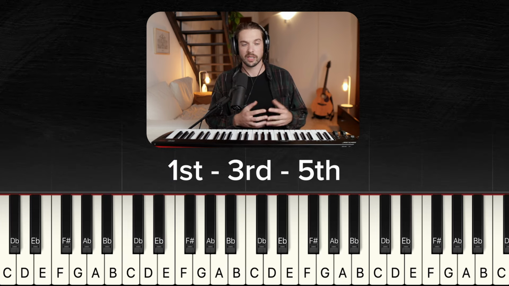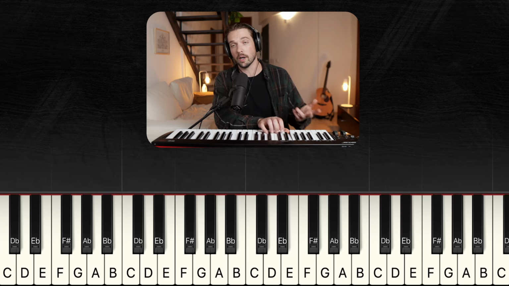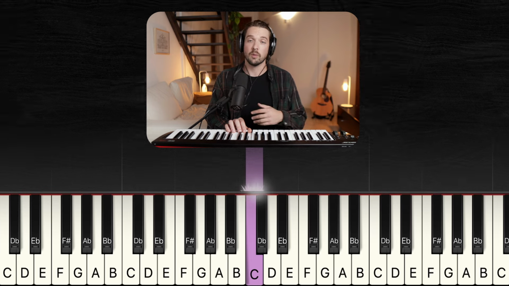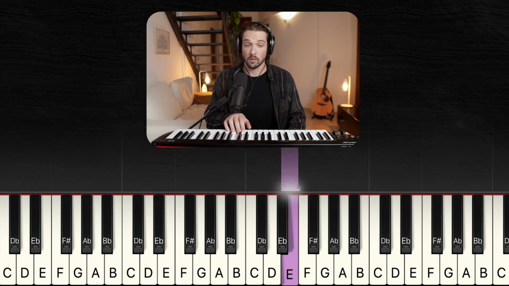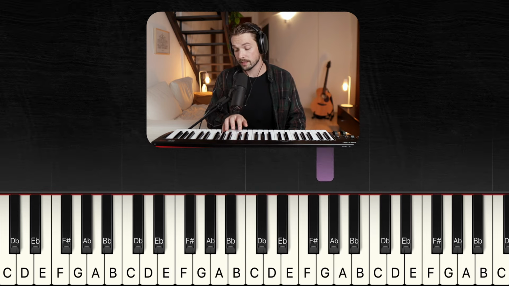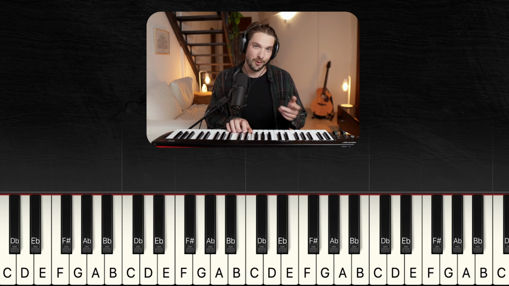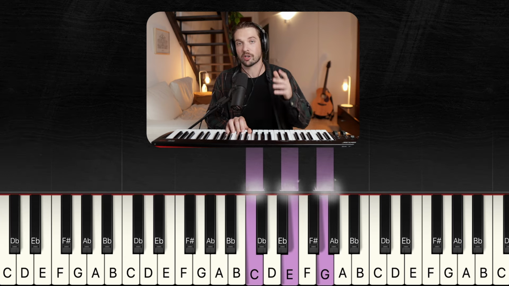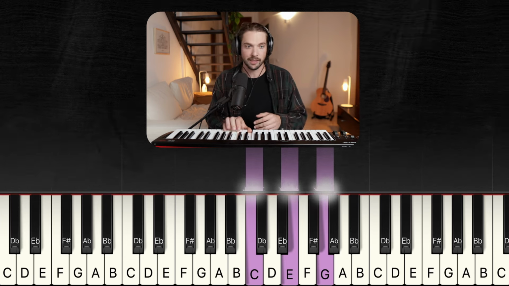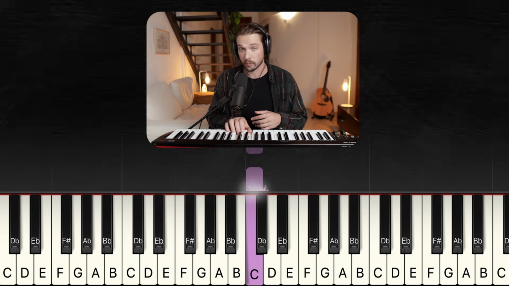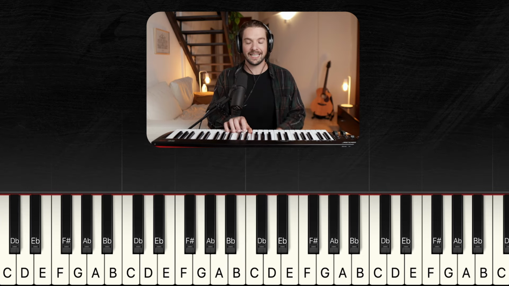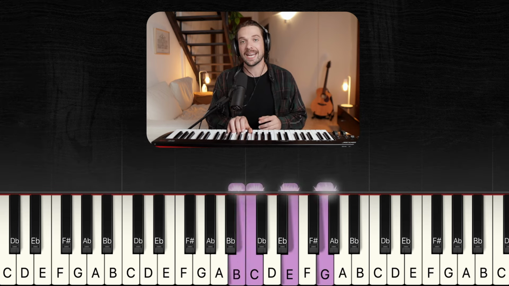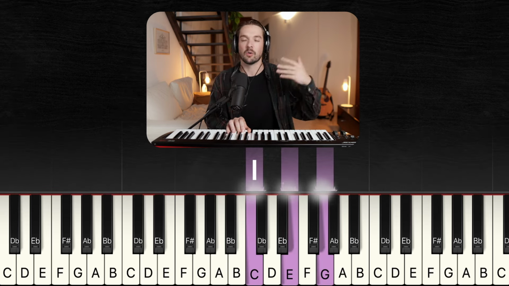The way I'm getting those numbers is just by counting up the scale. I always have the 1 as the root note, and because we're in C major right now, I will use C as the 1. Then we'll go 1, 2, 3, 4, 5, 6, 7, 8. And so I have 1, 3, 5. And if we play them all together, we get a C major chord, a C major triad, as it's also called. Triad because there are 1, 2, 3 notes. 1, 3, and 5. Now, because we're playing in the key of C major and the scale of C major, we're going to denote this first triad as an uppercase Roman numeral 1.